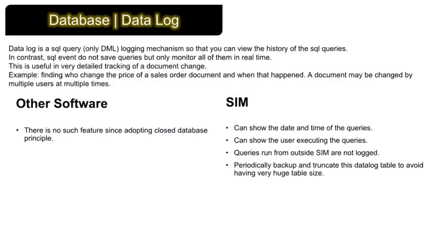Datalog is the internal logging mechanism in SIM. All queries except select query are saved in datalog table. This is useful to track a document change up to its SQL query level. For example, to find who changed the price of a sales order document and when that happened. Note that a document may be changed by multiple users at multiple times, so checking the changed by field sometimes is not sufficient.